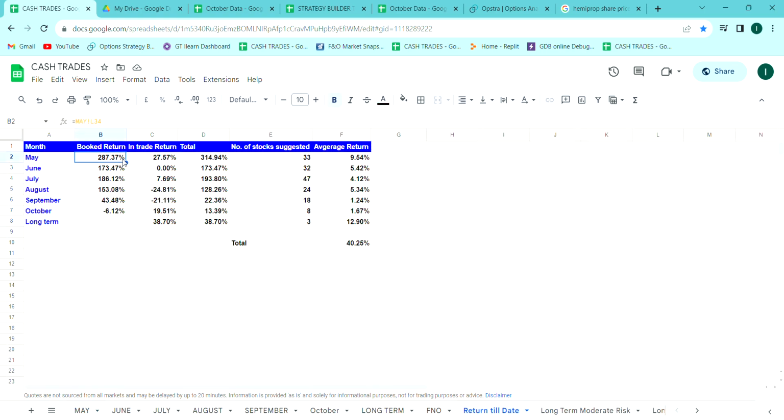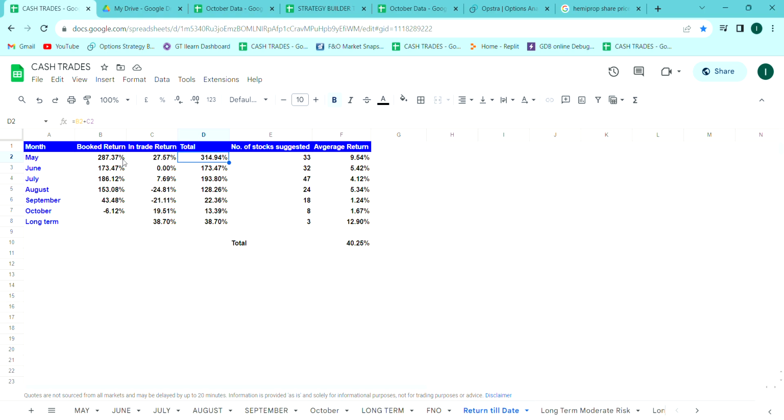In the May month we have achieved 287% in terms of cumulative return, and in trade we are having 27.57%. In total we got 314%, and this 314% is what you would have got if you had invested in all the stocks. But practically it's not possible, and I don't want to manipulate the things here.